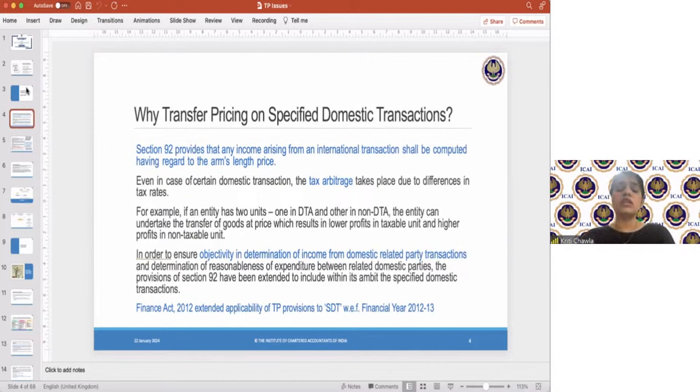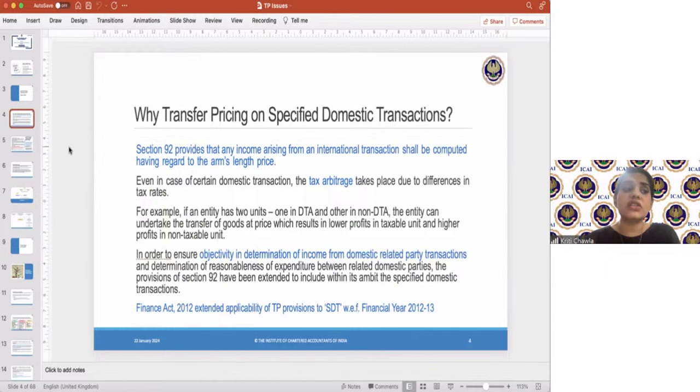Now, I'm going to talk about what exactly are the transactions which are under the scope of SDTs, because there was an amendment that actually came in this particular aspect. In this particular slide, what I'm really trying to say is that yes, transfer pricing in India is applicable domestically also, but it's applicable on units that are claiming tax holidays under different sections, which have been listed in the next slide. So if there is an entity which is claiming a tax holiday or a tax deduction under any of the sections, and those particular entities deal with other entities which are paying taxation at the normal rates, then transfer pricing is applicable.